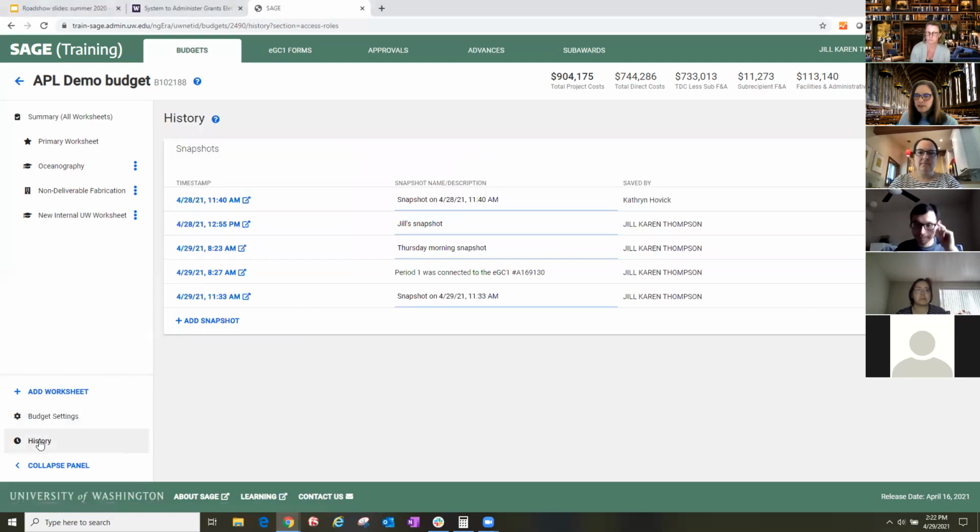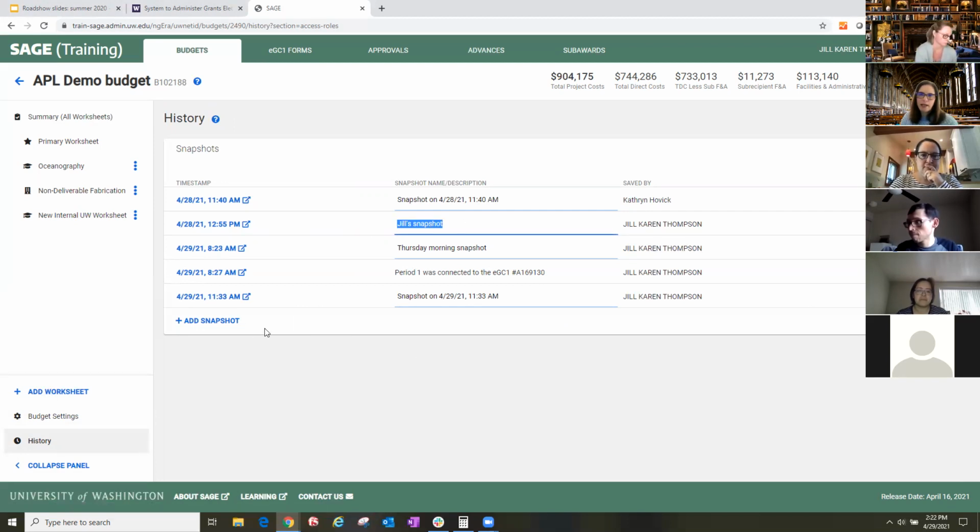I want to quickly touch on the history. The history page is kind of cool, where it does automatic snapshots at specific key times. Like when I connected it to an EGC1, the system did this snapshot, but also Catherine did a snapshot yesterday. I did one yesterday as well, and you can name it whatever you want.